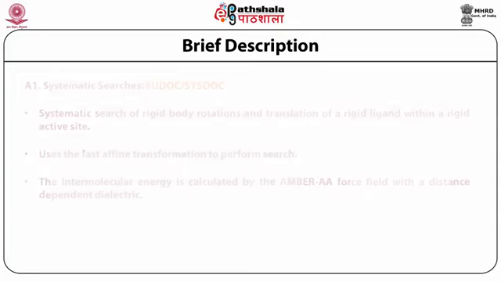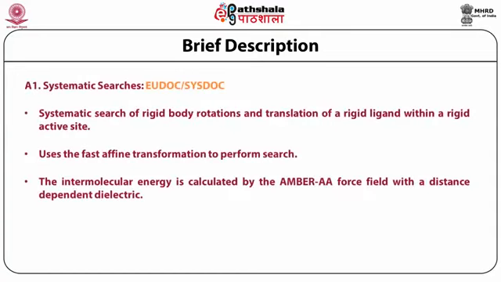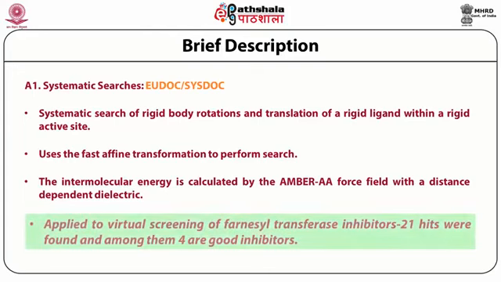This is a method which is systematic rigid body search, and it has been applied. Force fields are applied very well. However, the test of the pudding is only in eating it. Hence, the green color slab shows you how many virtual screenings have yielded how many hits by this particular method, and among them how many really went on to be good inhibitors. So every slide of this will contain this evaluation also at the bottom.